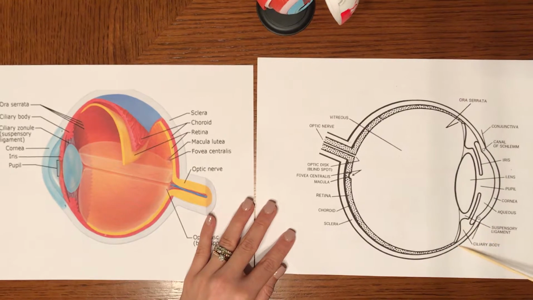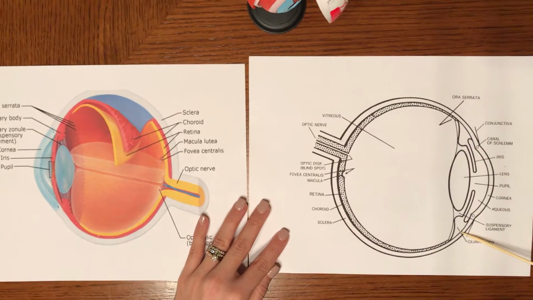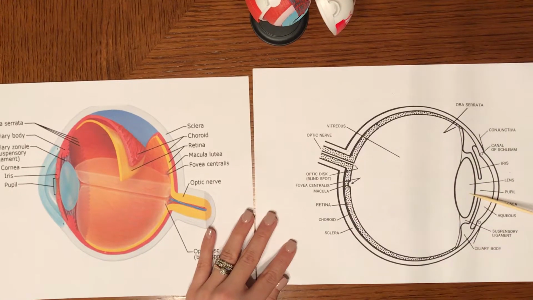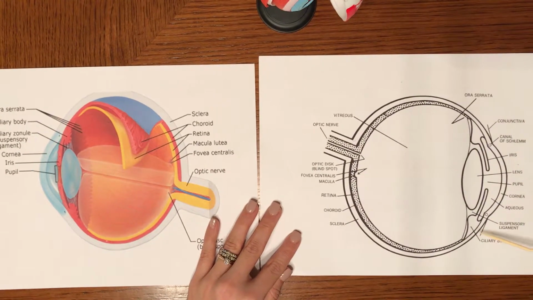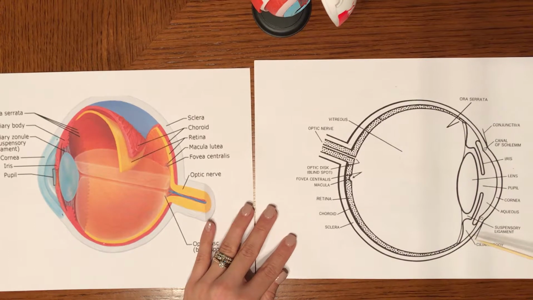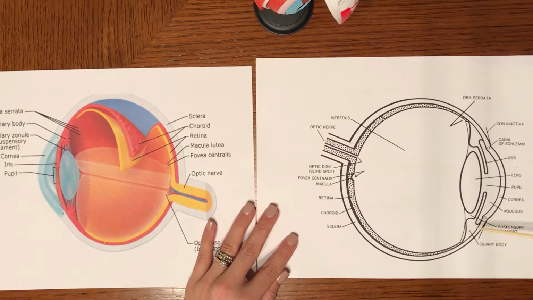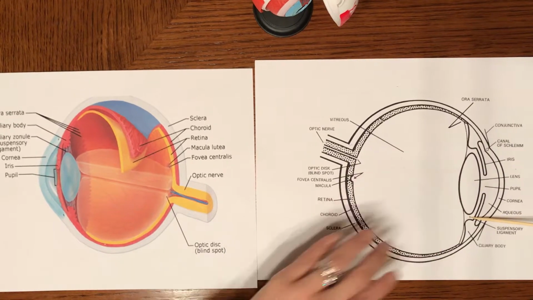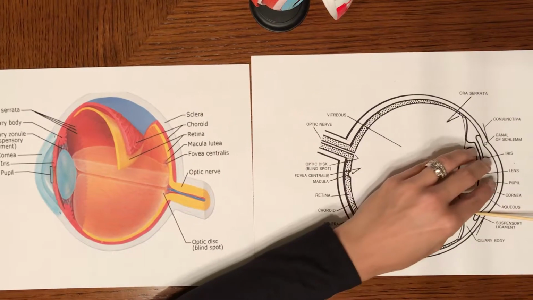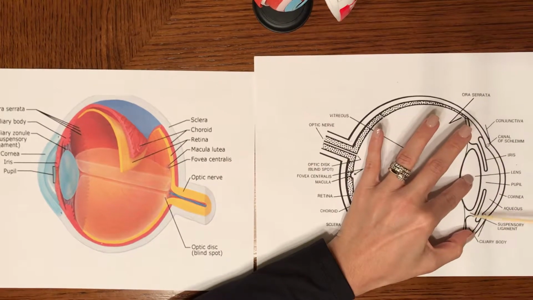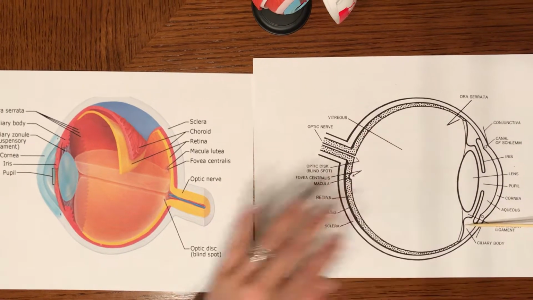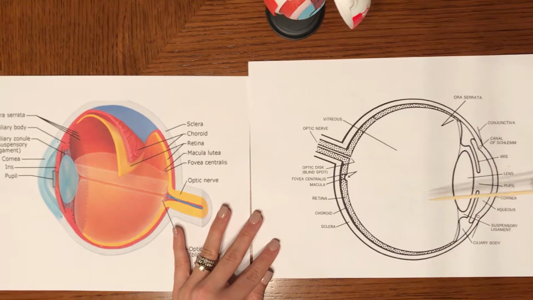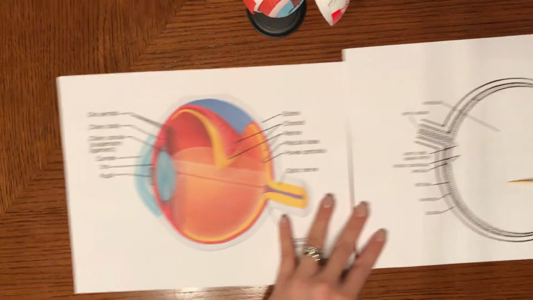The ciliary body are the muscles that control the focusing or accommodation of the eye by causing the lens to change shape. The ciliary body is also responsible for producing the aqueous. The suspensory ligaments are the long, thin fibers that connect the crystalline lens to the ring of ciliary muscles. Now, going to the posterior segment of the eye, we have the vitreous humor.